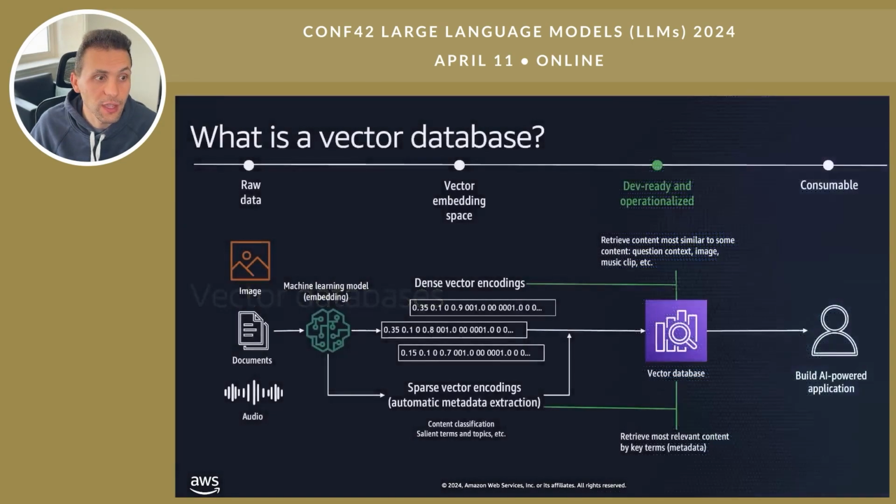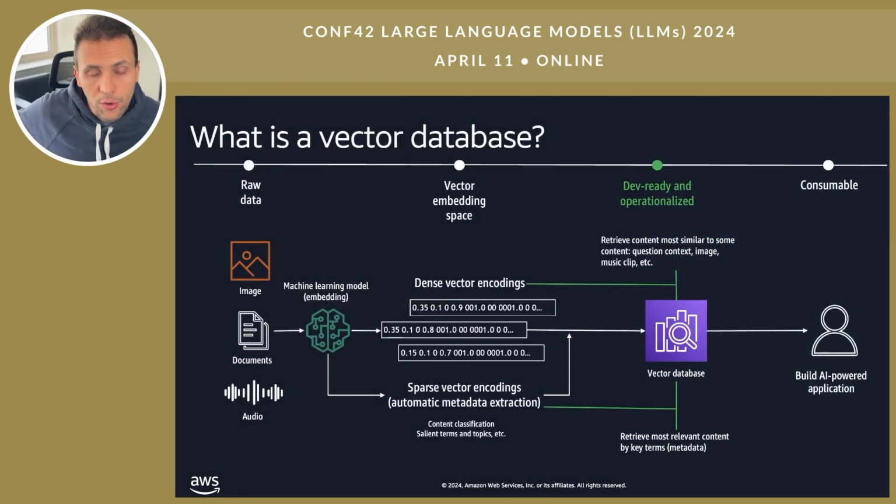So how does a vector database work, or this vector embedding system? If you think about this diagram, you're going to have some raw data. It could be images, it could be documents, it could be audio. For the sake of simplicity, for today's presentation, let's just focus on text. So let's say you have a Word document and you want to create embeddings that, behind the scenes, are going to create vectors, the arrays of vectors for you.